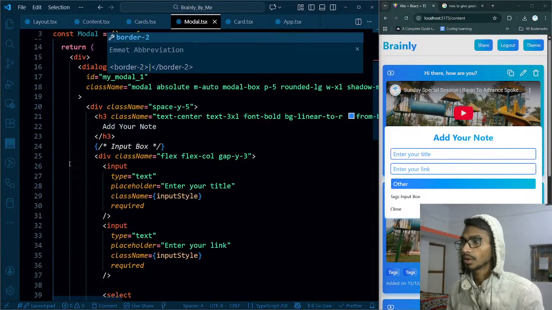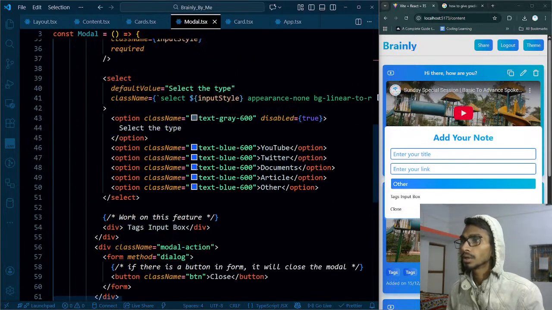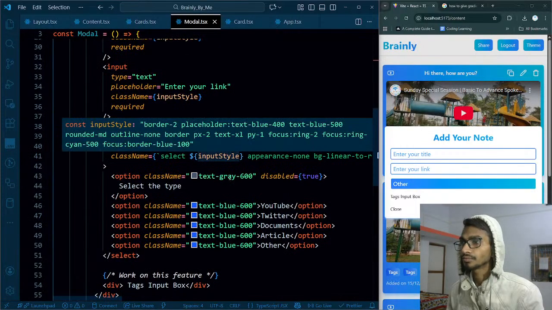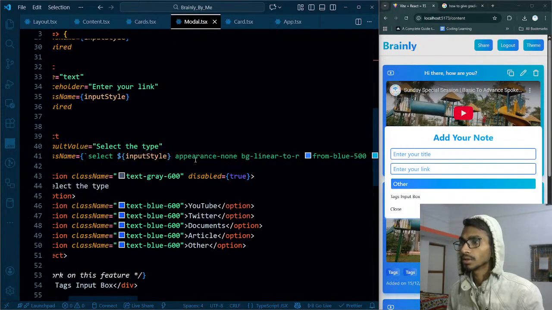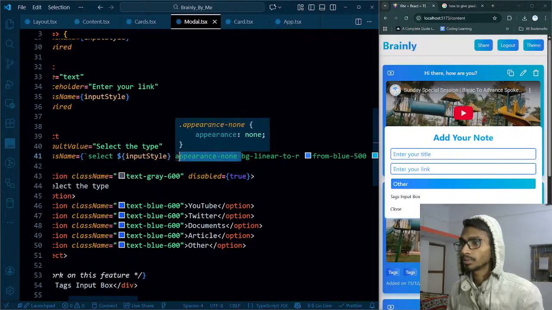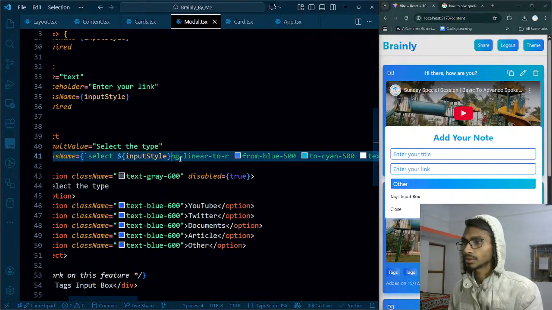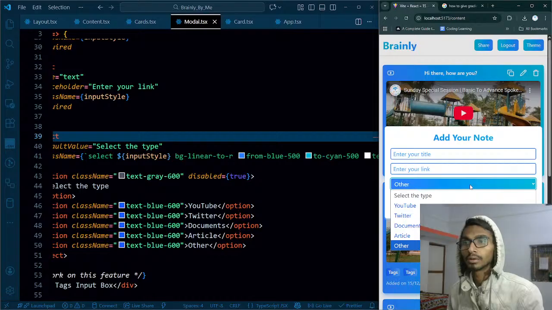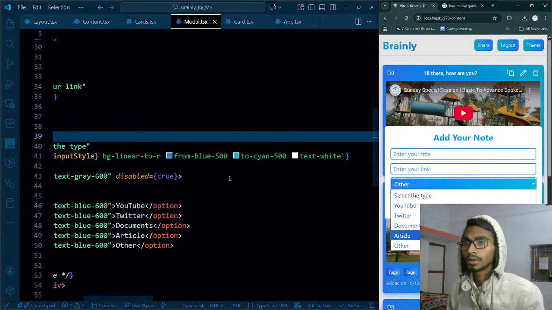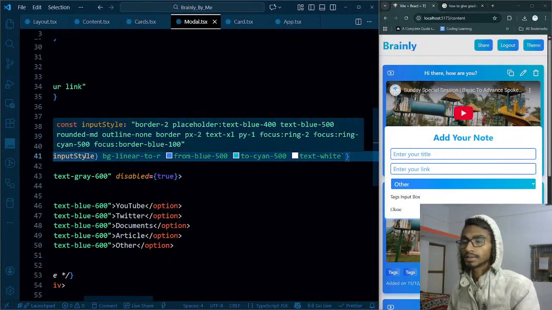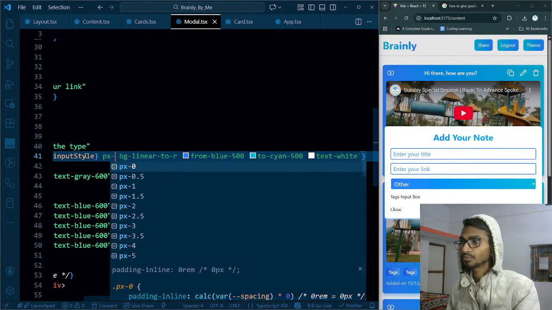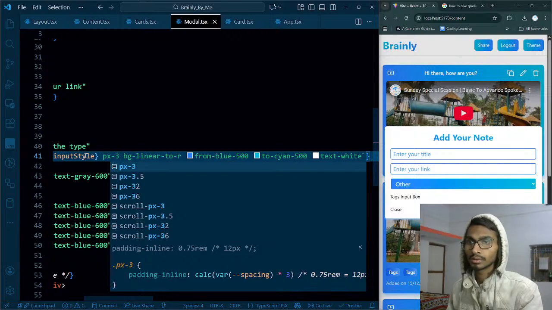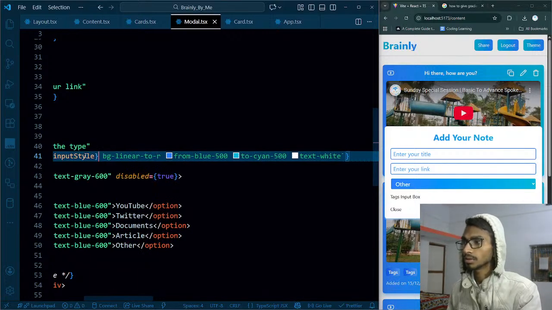That's crazy. When it comes to this, let's give it the design explicitly. Appearance is none and all. That's great. That does not really make any sense. Appearance, no. So let's get rid of this thing. It looks like this. So text is going to be white. Let's give it some padding. Px is going to be 3 or something. Okay, it already has that.